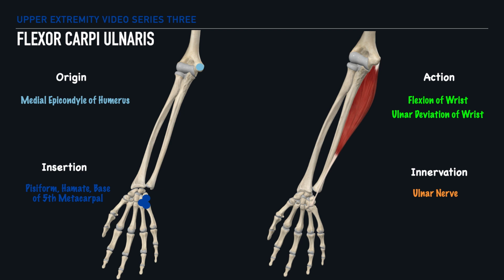For example, we know it will perform flexion based on the beginning of its name, which again is flexor. And as we noted previously, the middle portion of its name gives us an indication that movement is going to occur at the carpals and or wrist. And considering that the final part of the name is ulnaris, we know it's going to perform movement towards the ulna. And the best movement to describe that is ulnar deviation. Lastly, the ulnar nerve innervates this muscle.